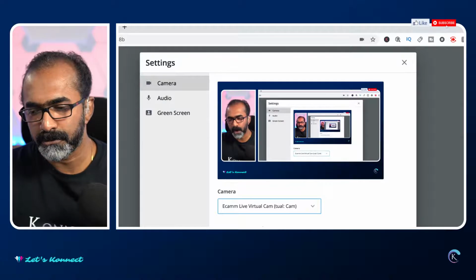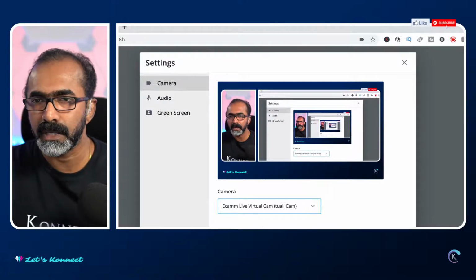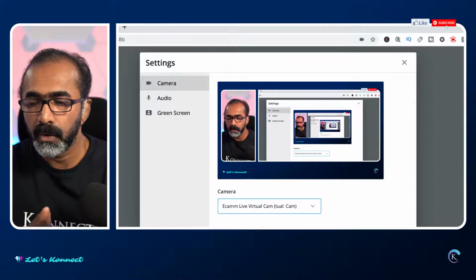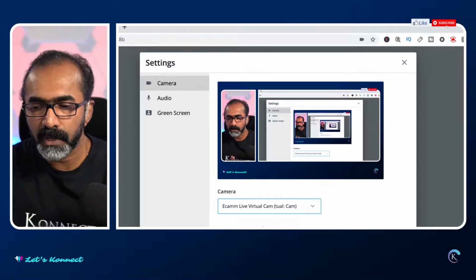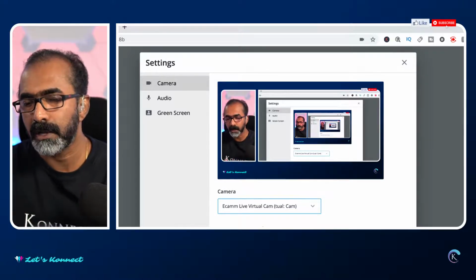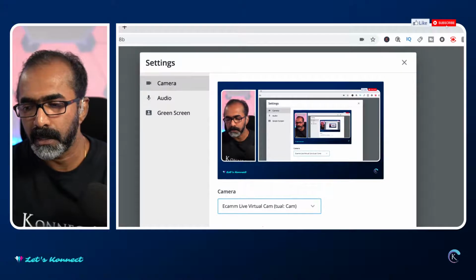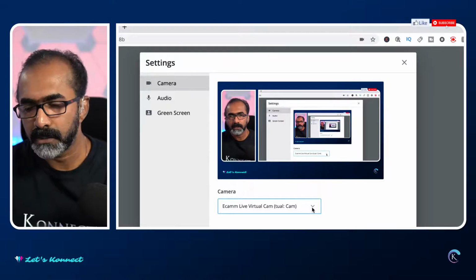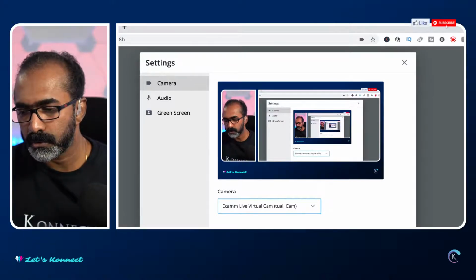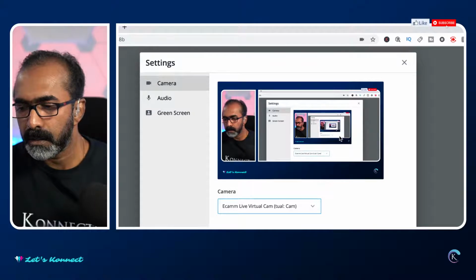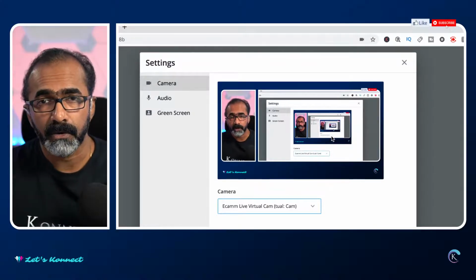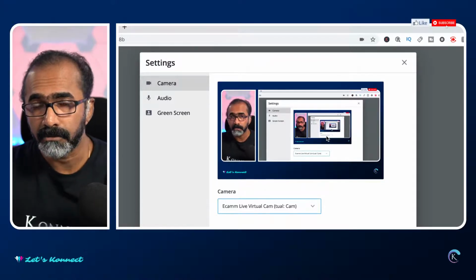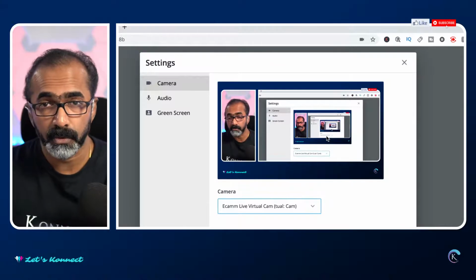This is so powerful, so that you don't really need to set up any branding or custom layouts and things like that, like what you see now within Streamyard. You can actually set up everything within ecamm live. But again, the only thing is you have to have both subscriptions. That's a caveat. But you get the best of both worlds, if you wanted to try out. You can sign up for a free account of Streamyard and still bring this virtual cam, and sign up for a professional account within ecamm if you are using Mac.